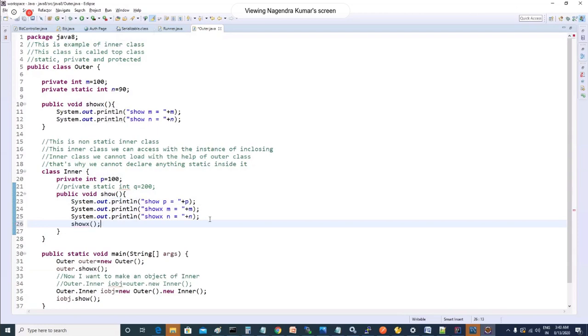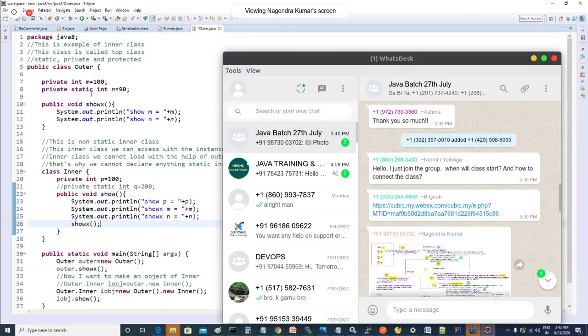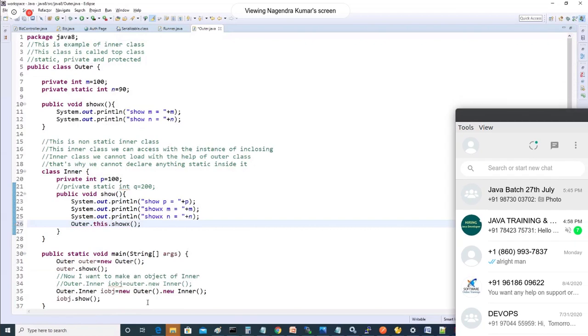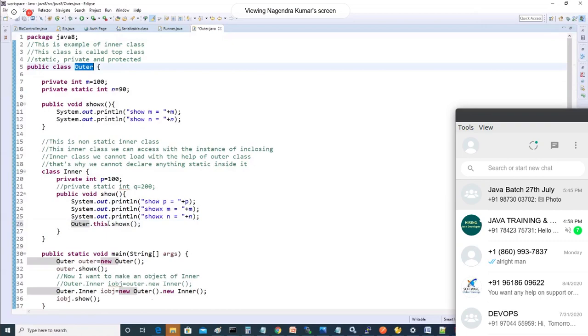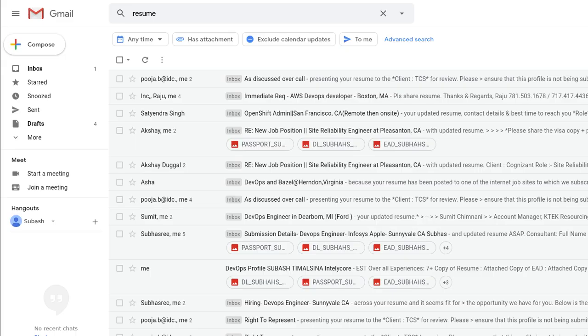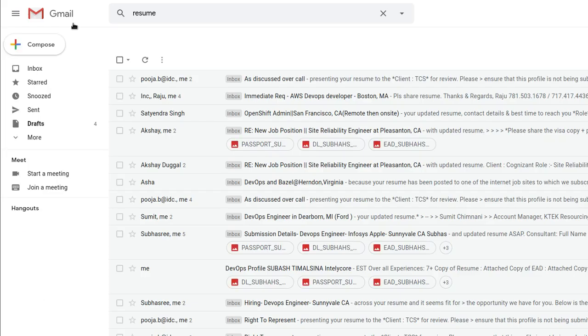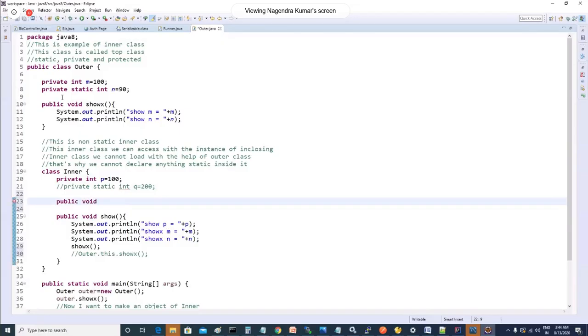Can you see this? Or I can tell you an interesting syntax. You may be confused. Outer dot this dot show. Outer means this class. This means I'm pointing to the outer class object and show. But I don't want you to be confused. We can directly call also, like show x. Sometimes, let me confuse you, I can make a method with the same name also.